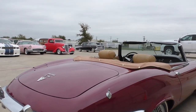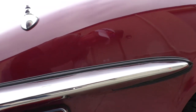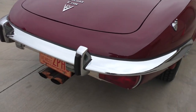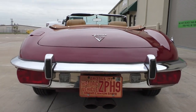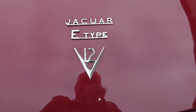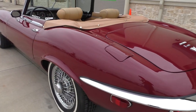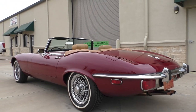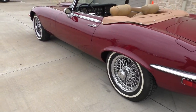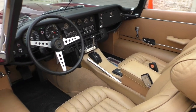We had it up on the lift and I was able to detect they did a little bit of a fix down here — mainly from rock chips, that kind of thing. I could see a blend. We ran a magnet down the rockers. It's a Jaguar E-Type V12, so it's not 100% perfect, but it presents itself exceptionally well. I don't know how many 8,000-mile XKE roadsters are out there, but not many, I would bet.